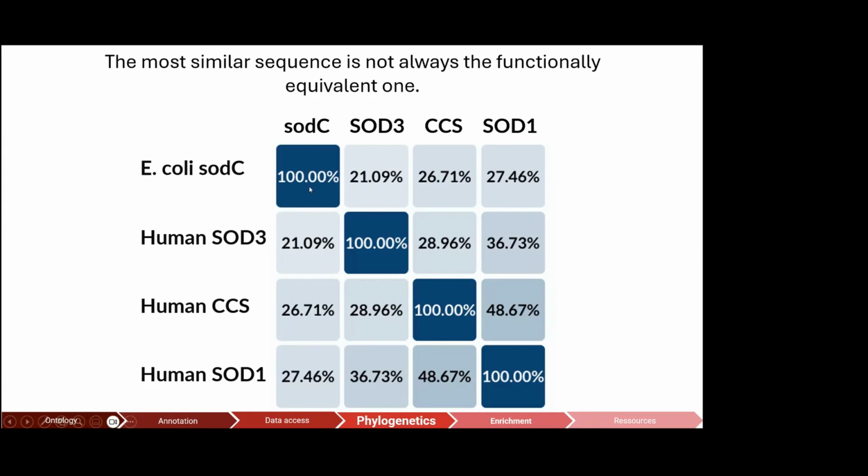So when you align protein sequences, you have the three human ones, you have the bacterial one, and what you can see is the highest similarities. I'm not talking about the self-matches because, of course, it's 100% to themselves. But when you look, the high similarities are between human CCS, human chaperone, and human superoxide dismutase. And in fact, these two do not have the same functions. But SOD1 and SOD3 have the same function, and the similarity is lower. So you understand the message. Similarity does not mean same function.